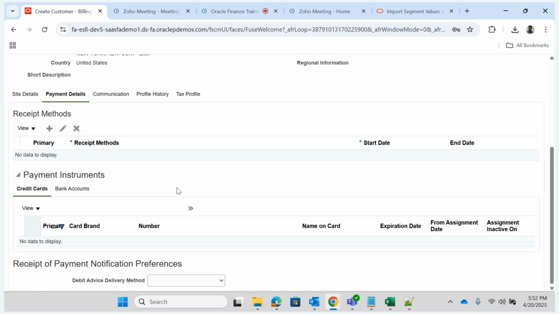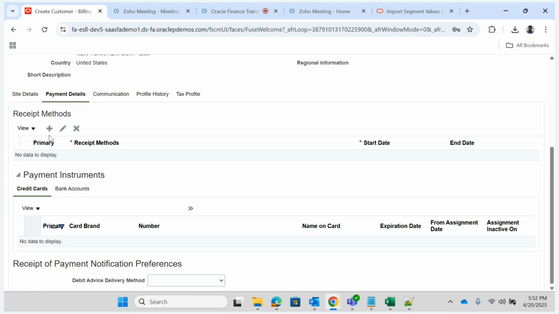Netflix will charge from this card, which means that I, as a customer, will associate my card here. So this will be my default payment method for my next bill. Netflix as a company is going to pick from here. So it's the customer's bank account, not the entity's details. Okay. And what about the receipt method?